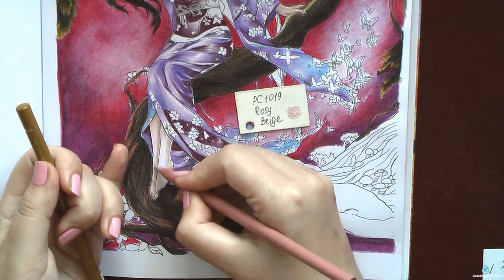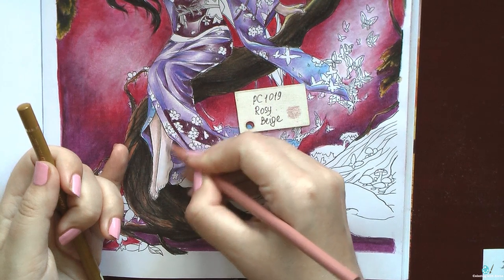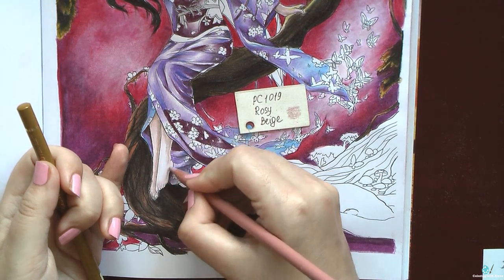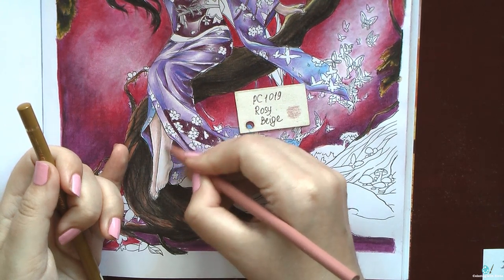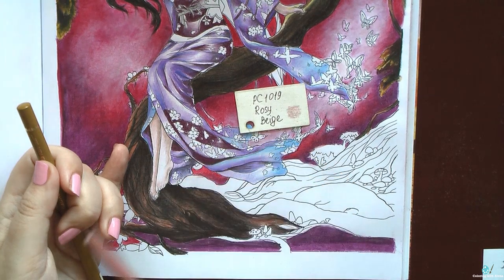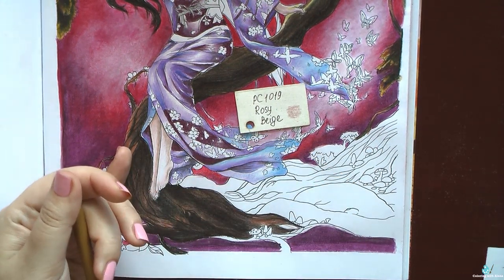I also finished the rest of the tree trunk, and I used the same pencils, same colors as I used for the main part. I used budget Faber-Castell Eco pencils, and I just selected black and two shades of brown, dark umber and light umber.